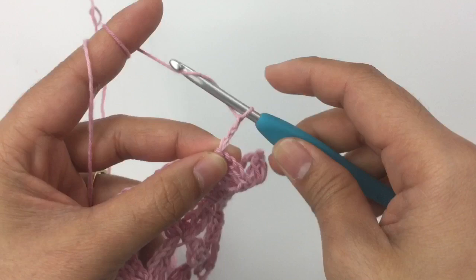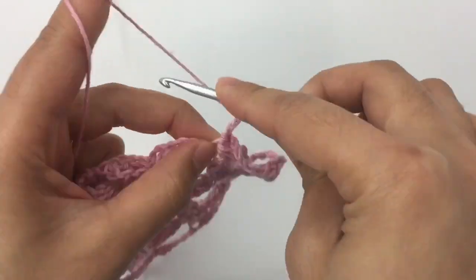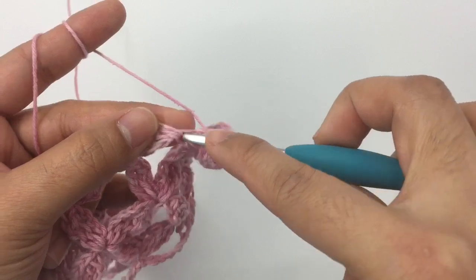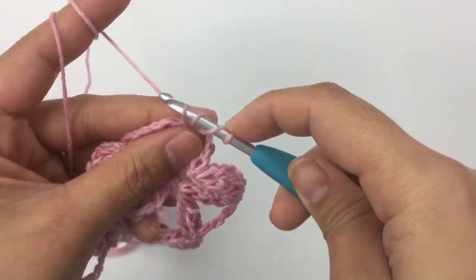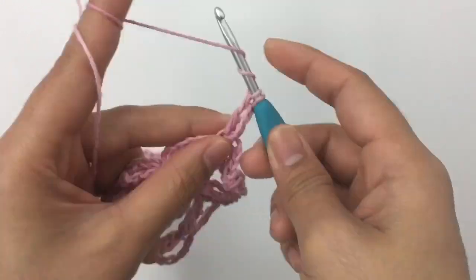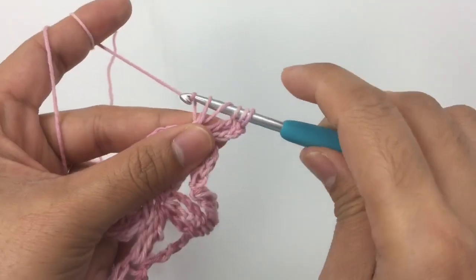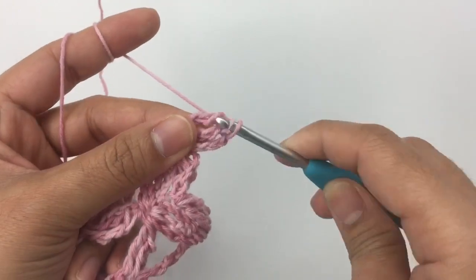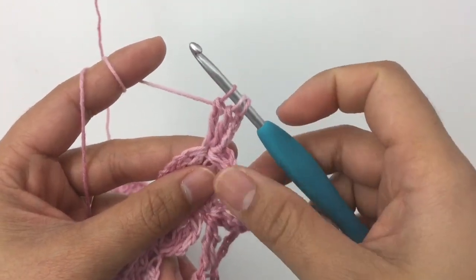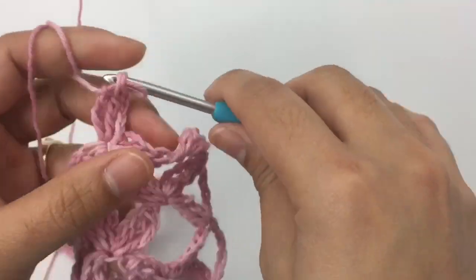1, 2, 3, and 4, and make 2 treble cluster into the same stitch. Yarn over hook twice, insert the hook into the same chain stitch, pull up a loop, yarn over, pull through 2, yarn over, pull through 2, yarn over hook twice, insert the hook into the same stitch, pull up a loop, yarn over, pull through 2, yarn over, pull through 2. I have 3 loops on my hook. I'm gonna yarn over and pull through all 3 loops, like so.